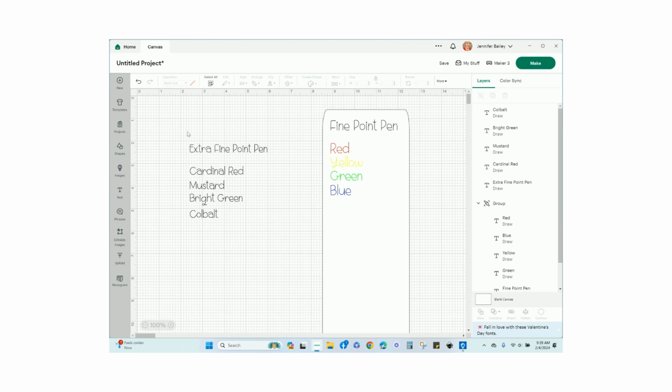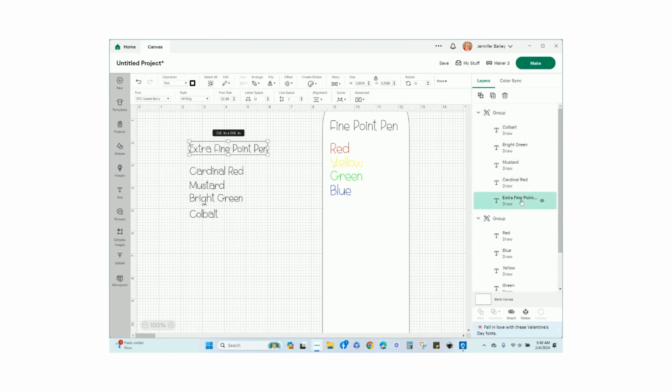All right, so that looks great. And then I will group these. Okay, now we're going to talk about the color choices. Okay, so over here in my layers panel, I'm going to just select one at a time. I got them all aligned and grouped, so I'm just going to come over here, select each one as we go. Now extra fine point pen is written in black, and that is okay with me.